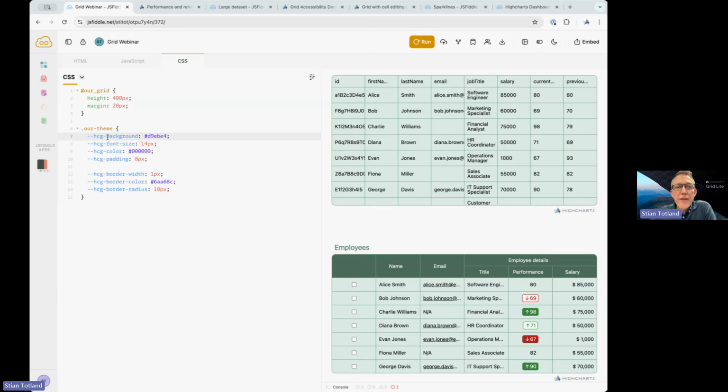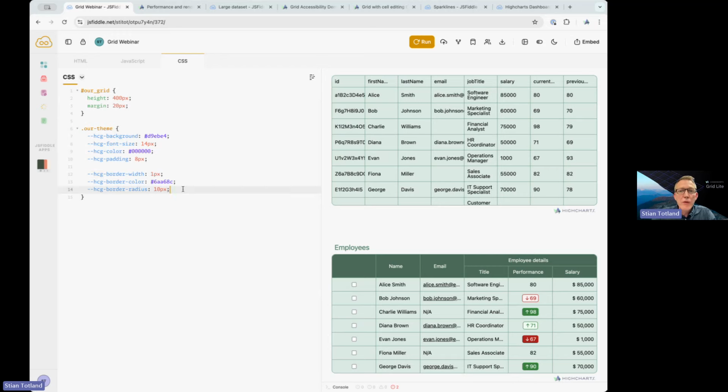So whatever you define just using this prefix and the CSS property are global settings for the entire grid, including headers and body and caption, etc.